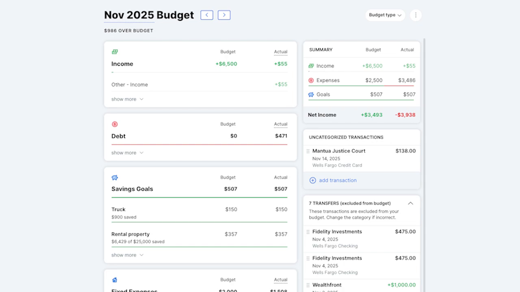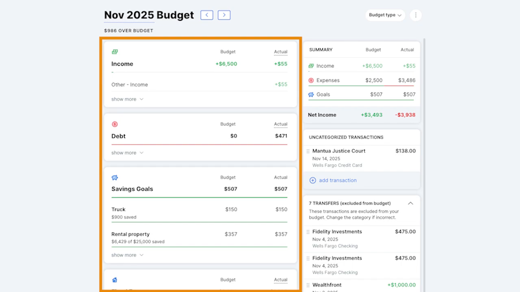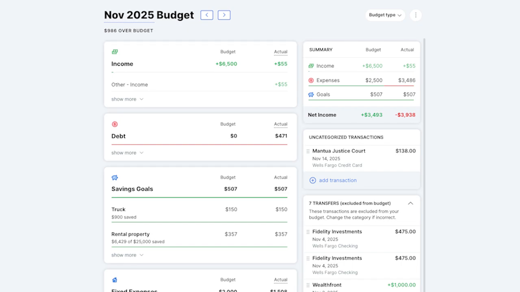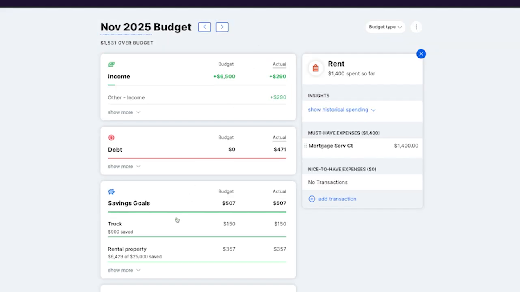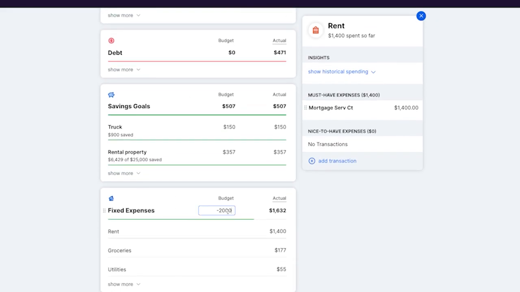At the bottom, once again, you can manage your categories. With this budget, you've got the summary up top, but you cannot edit the summary. The way you use this budget is inside of the budget. For each group or bucket, you can have a total budgeted amount for the entire group. So for example, if my fixed expenses are set at $2,000, I can change that to $3,000 or $4,000 or whatever my fixed expenses are going to be.